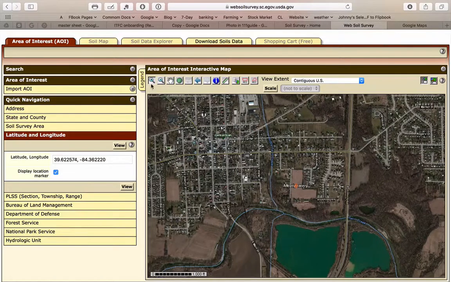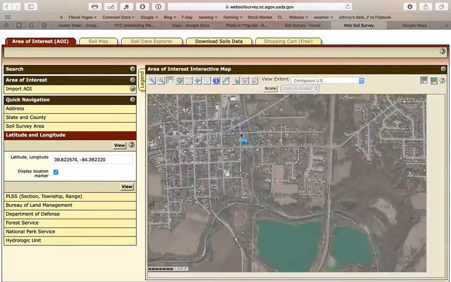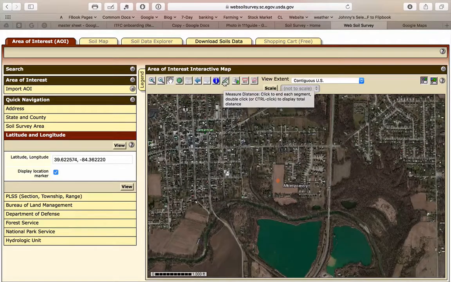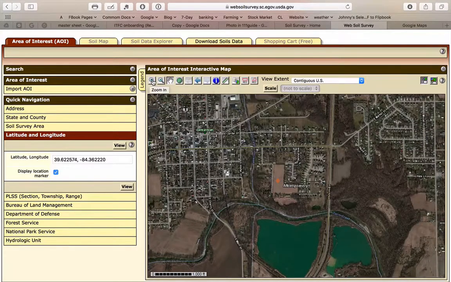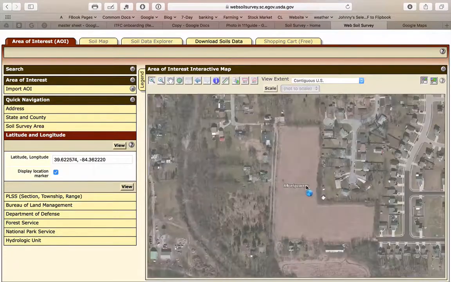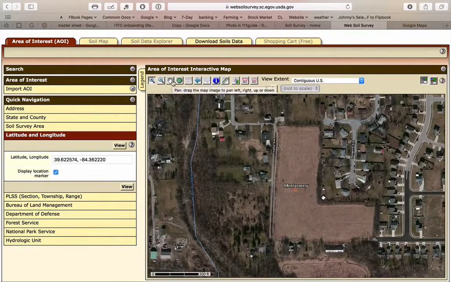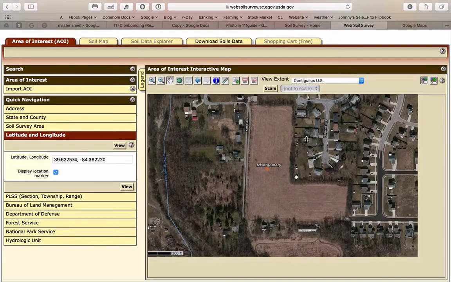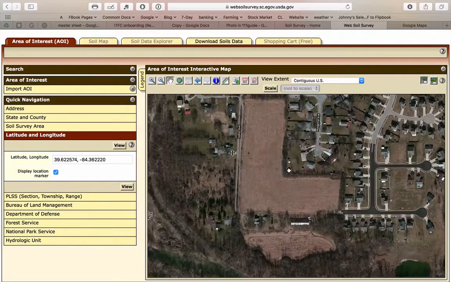So we'll probably want to go ahead and zoom in, zoom out. You can pan with this one, so just drag it around. And you can measure as well. And so we'll go ahead and zoom in a bit. Just pull that up a little bit closer. There we go. That's relatively close. We'll want to zoom in on that a bit right there so we can get a little more.